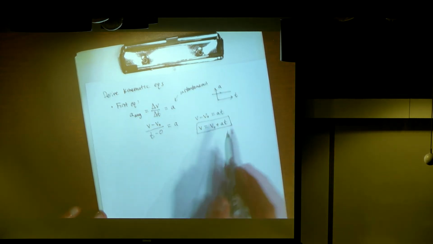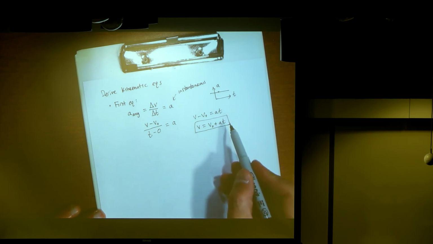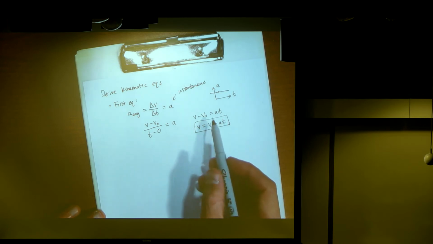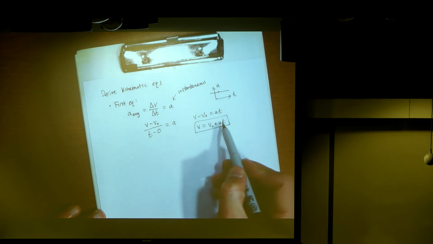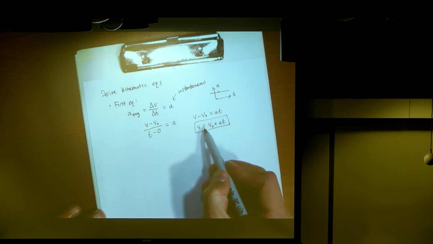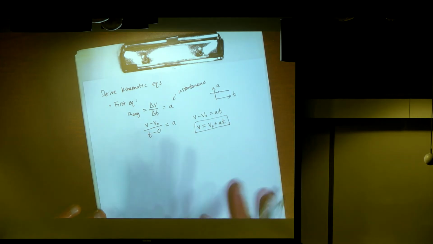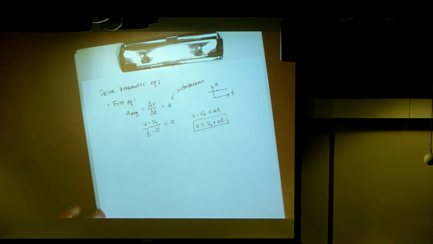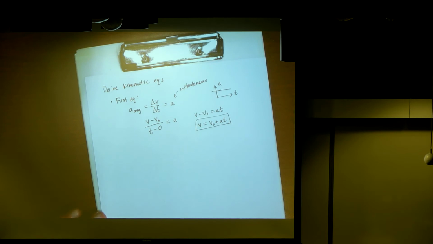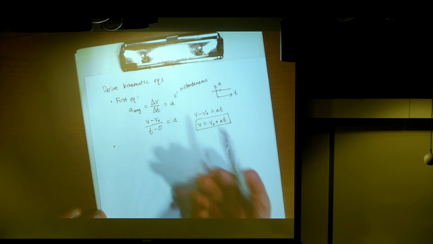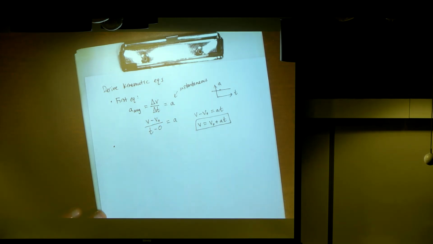What does it let you do? It lets you plug in a time, and then it pops out the velocity of your object at that moment in time. So if you know the starting velocity and you know the acceleration, you can calculate the velocity any time later using this equation. That's the idea, okay? And of course, we'll get practice using it, but that's what it's telling us for now. Okay, that one is pretty straightforward to derive. Basically, just if we know what acceleration is, we can get right to this.